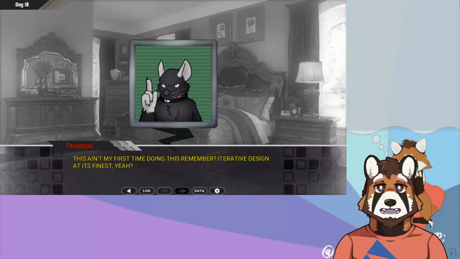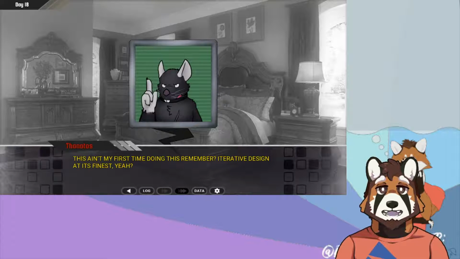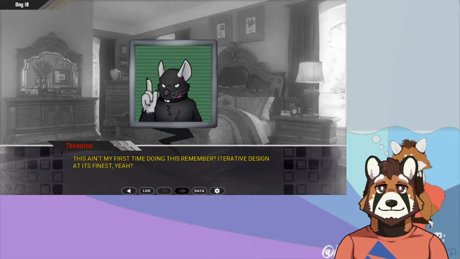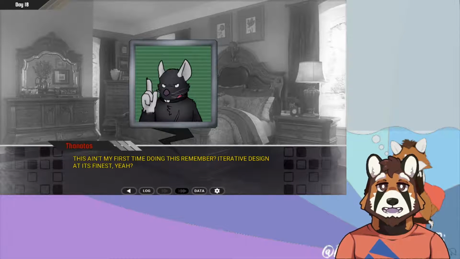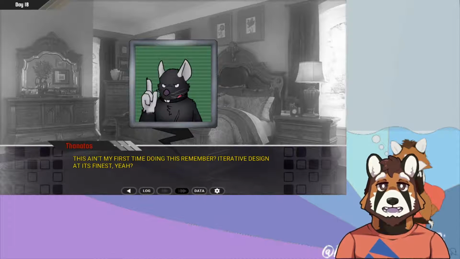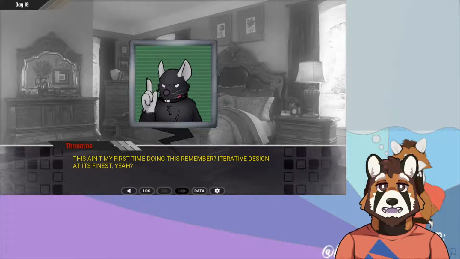This isn't my first time doing this, remember? Iterative design at its finest, yeah? Okay, what kind of iterative formula do you use? Do you use a binary key option where you take one whole thing that's split into half and split that into half? I'm getting into my comp sci mode, which I started to weed myself out of once I went to data science. Oof. Man, that comp sci stuff was annoying. It was like, what's the fastest way to do this thing? And I'm like, just point at the lowest number, here it is. But you have to do it using the computer's mind. Use that computer iterative design. Oh, that stuff sucked.